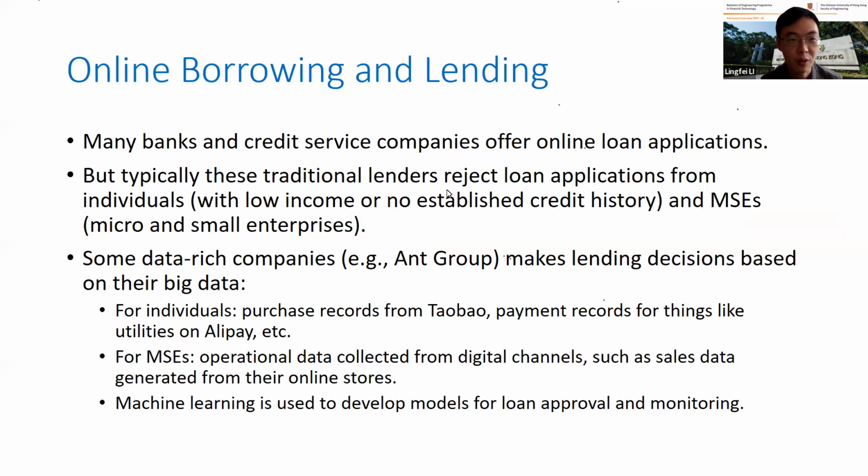Now let's look at the second application, which is about online borrowing and lending. First of all, many banks offer online applications for loans. Let's say you want to borrow money from a bank. You can easily go to their websites and apply online. This could be a credit card application, or it could be an application for a specific type of loan.